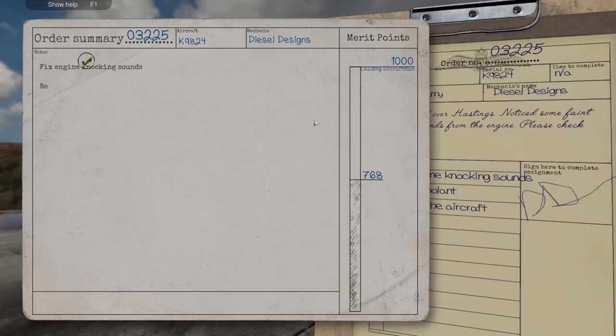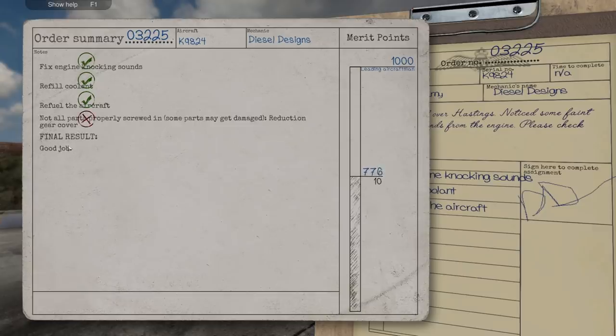Fix engine knocking sounds. Done. Refuel coolant. Done. Refuel the aircraft. Done. Not all parts properly screwed in. Some parts may get damaged. Reduction gear cover. Huh? Okay, I missed a part. It happens, I suppose. Now, the one thing that I've noticed about this, not all parts properly screwed in, some parts may be damaged, reduction gear cover. Sometimes this transfers over to the next plane, like whatever you missed.